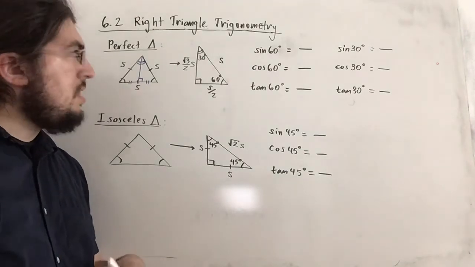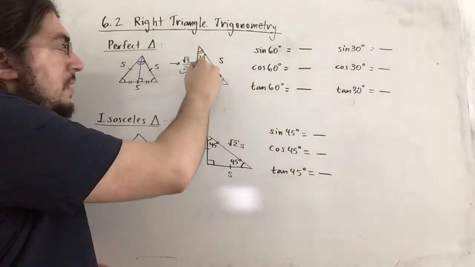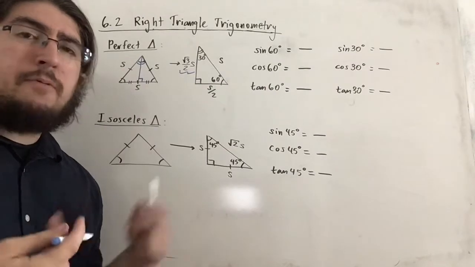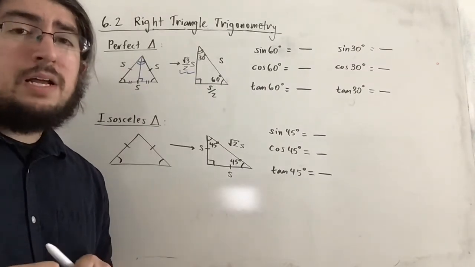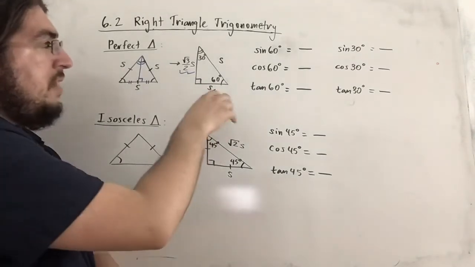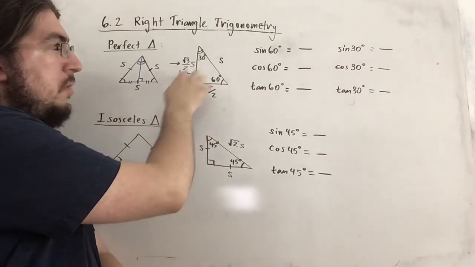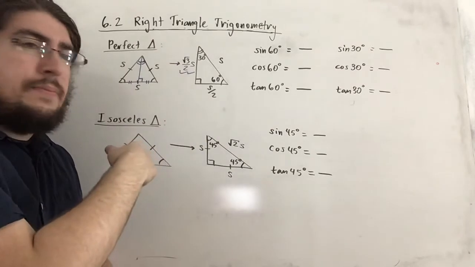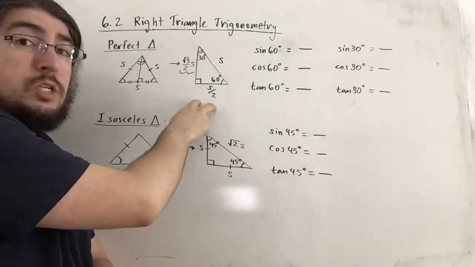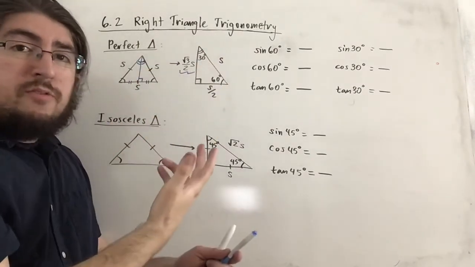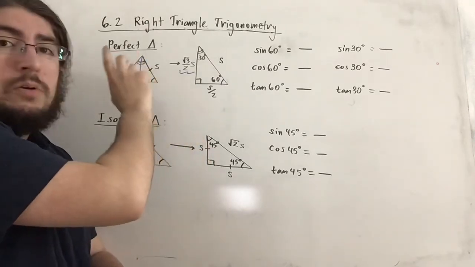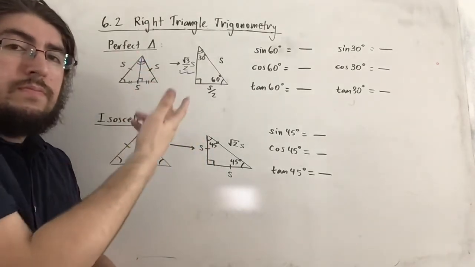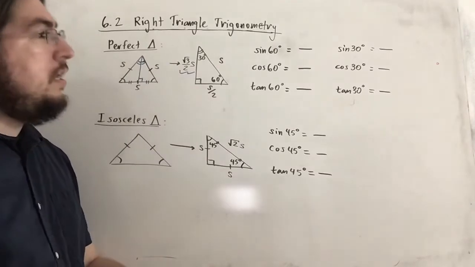Good. Now, where did I get this from? Well, I'm just using the Pythagorean theorem. I'm not writing the actual work down, but you can verify that on your own. If you do this squared plus this squared equals this squared and solve for this one, let's call this b like we did in the previous example, b squared plus s over 2 all squared equals s squared. Solving for b will give you that b is equal to the square root of 3 over 2 times s.